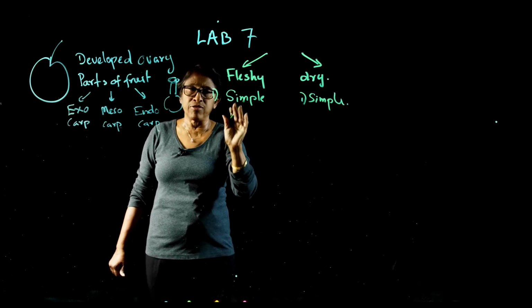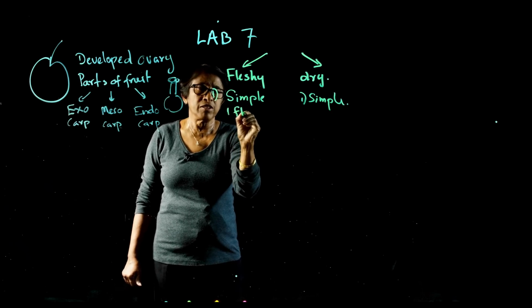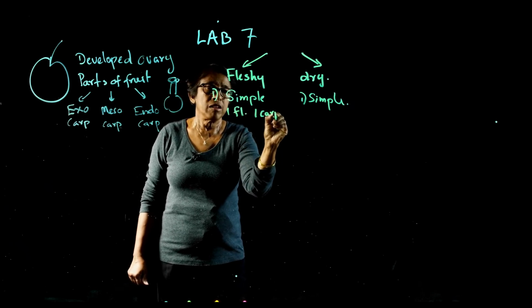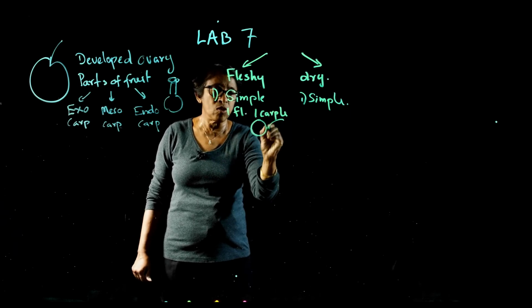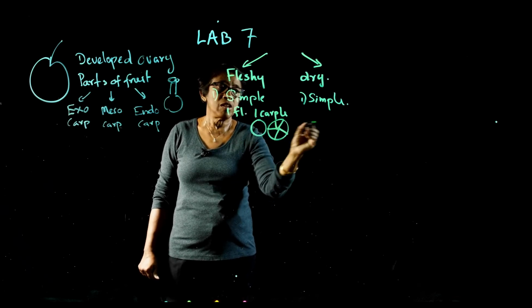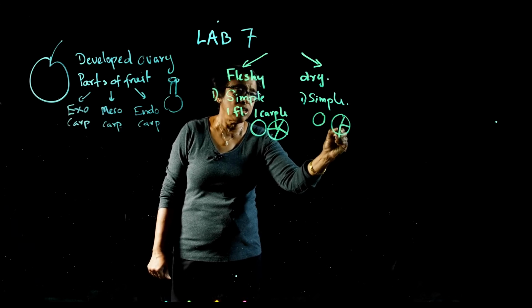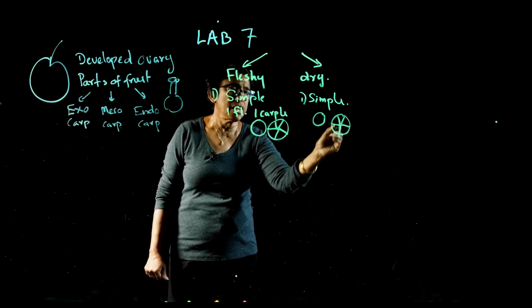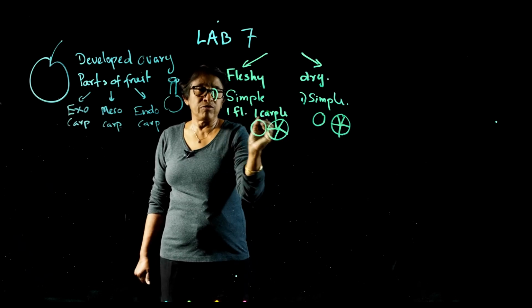That is from one flower and one carpel. So one flower, one carpel. It can have only one carpel, just like that, or a compound fused carpel. So same here, one locule or many locules combined together. So simple, and one flower.